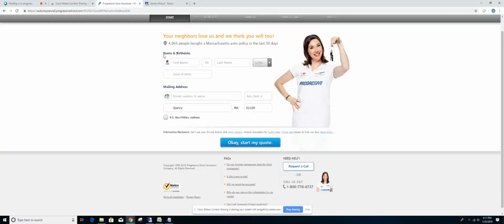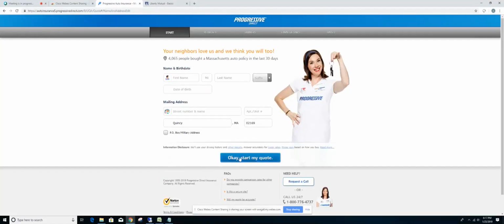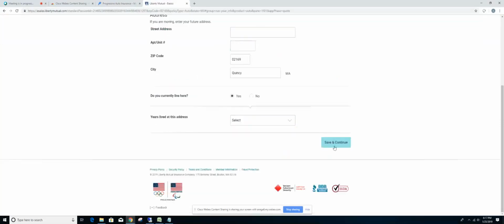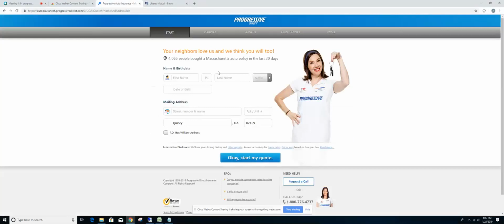So what's happening here? When I enter my first name, last name, and all this, and when I say start my quote, what should happen? Automatically, all the information that I'm filling in here is going to be stored in their CRM application. Same thing, irrespective of the technology, all the information that I'm entering is stored in Liberty Mutual's CRM application, whatever it can be. Now, it will be stored as a lead. So what is meant by a lead? A lead is nothing but a chance that both Progressive and Liberty Mutual have of making a sale.